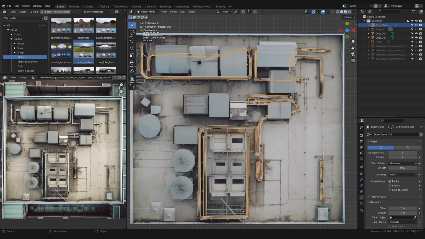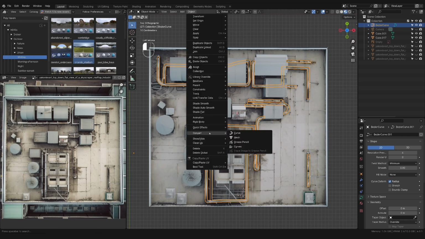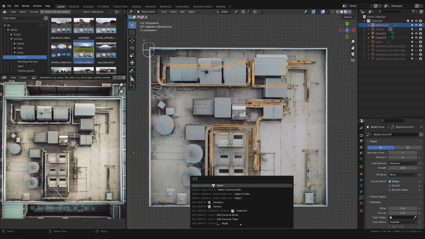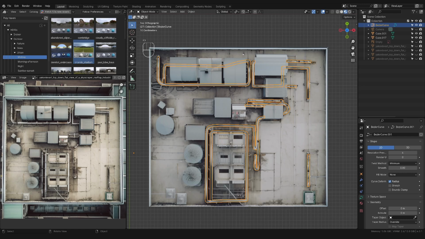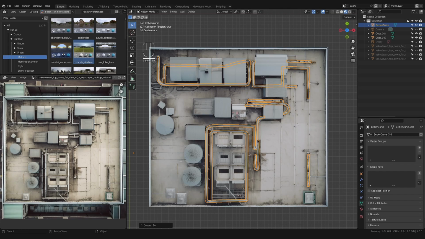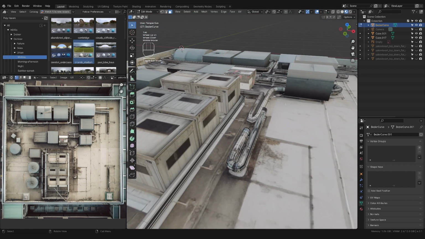So I'm gonna go back into the top view, have them all selected. You can either go up here to Object and then Convert, or if you're using Windows, you can hit F3 on the top of the keyboard. F3 will open up this search operator view, and you can type in really anything, modifiers, anything like that. So I'm gonna type in mesh, and then automatically here, Convert to Mesh. So now this is a mesh. If I tap into edit mode, you can see that's what it is.